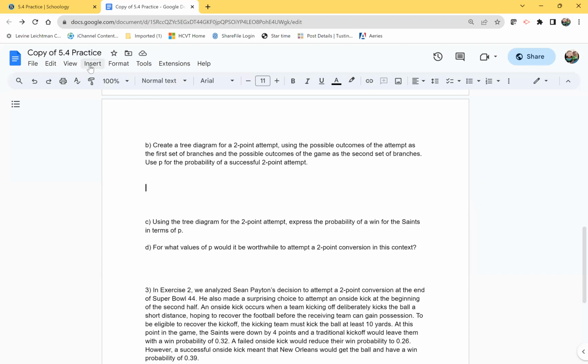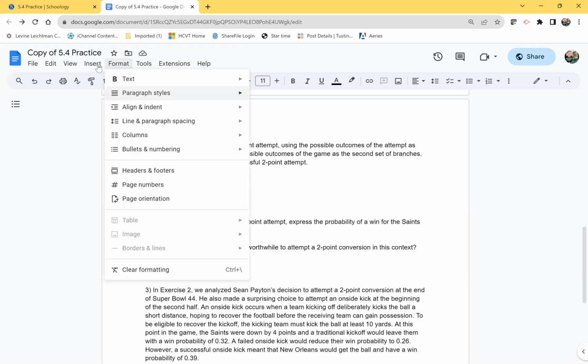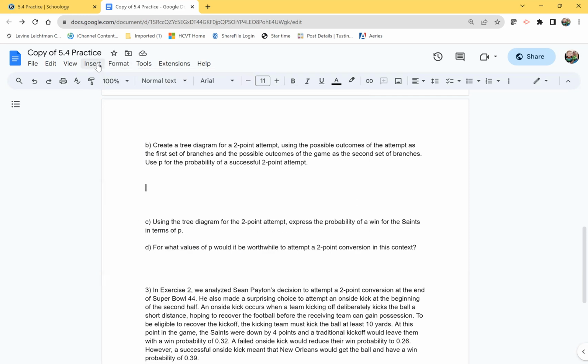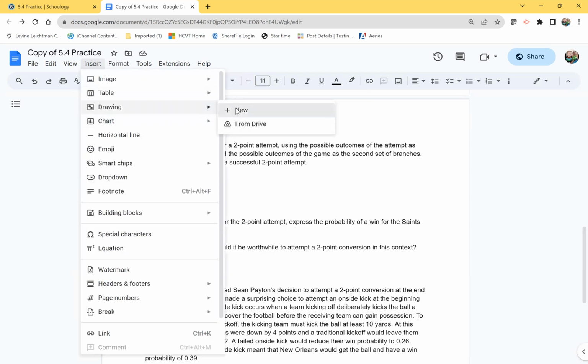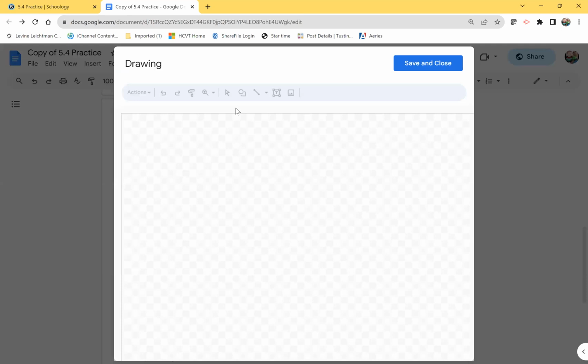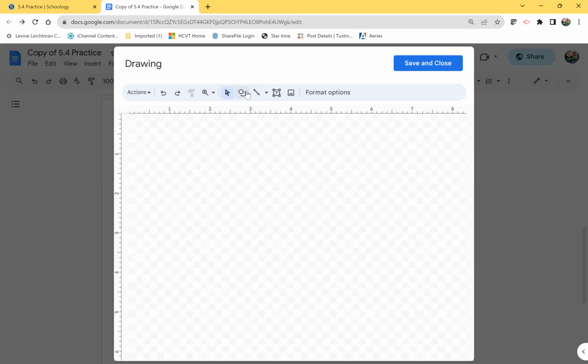All right, so we're going to insert drawing here. Okay, and we can change this to scribble. Okay, so we can build this. All right, for this one, we're going to go for 2. So we said the other option from part A was just we're going to go for 1. This one, we're going to go for 2.